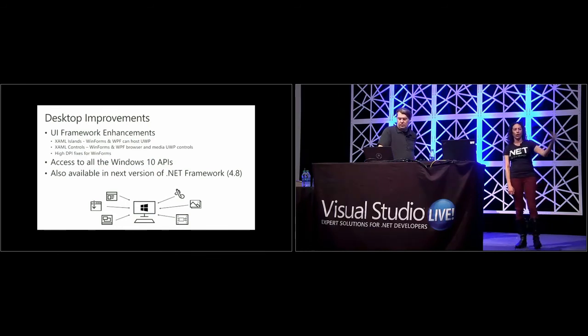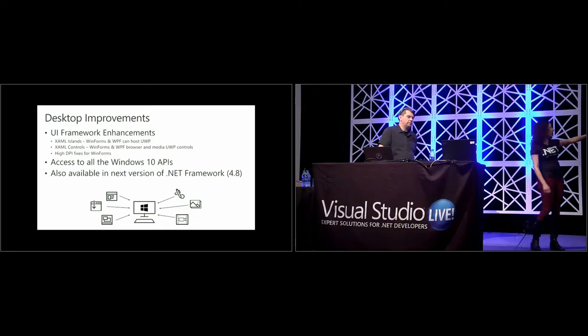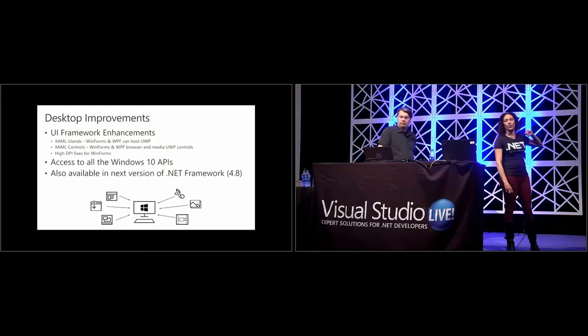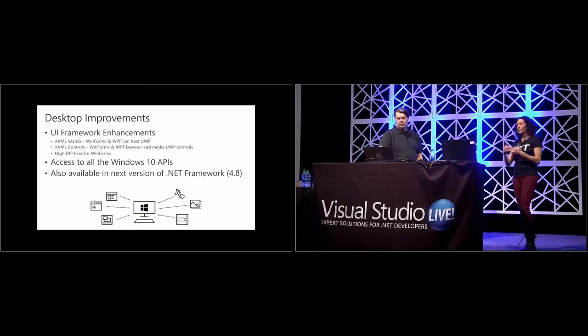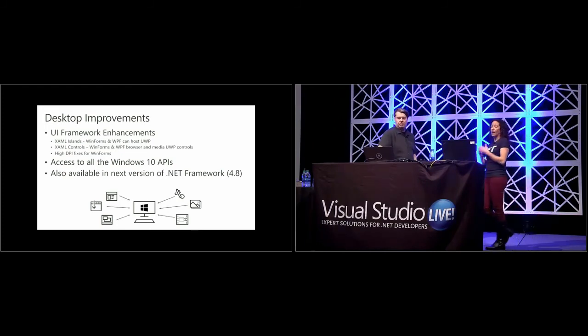For instance, modern media controls, right? Or a browser. Maybe you want to use the modern browser control. WinForms is kind of stuck with the older browser control, right? You want to use Windows 10 APIs. You want to use inking. That's exactly what these improvements are going to give you. Whether you're in .NET Framework or .NET Core, this is not .NET Core specific. So in the next version of .NET Framework and the next version of .NET Core 3, you'll be able to use these things called XAML Islands, which means that in your WPF applications, you'll be able to use UWP native controls. So you'll be able to take a phased migration approach to adding new features and moving towards Windows 10 as you see fit.